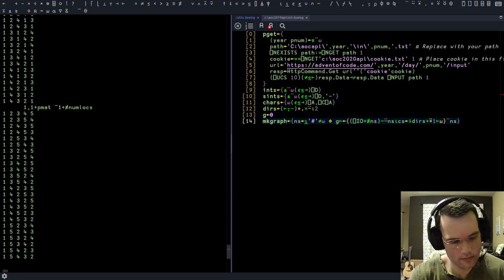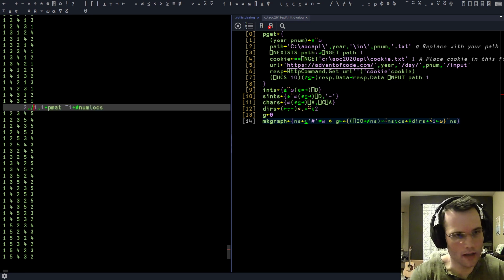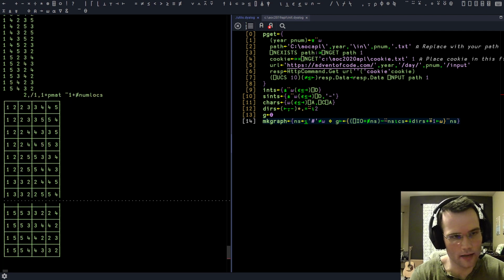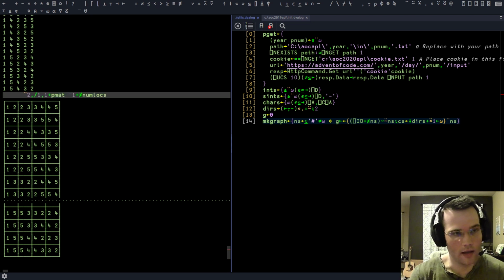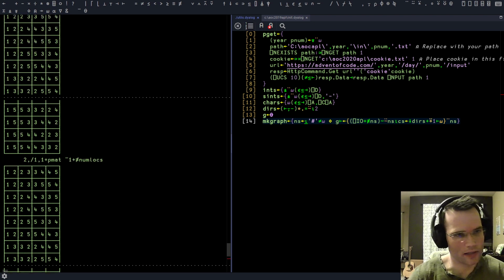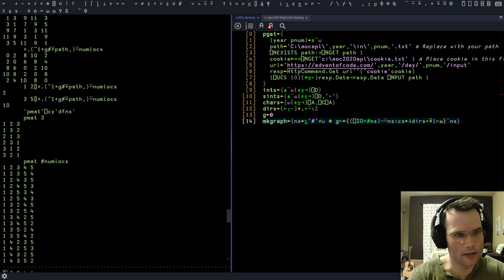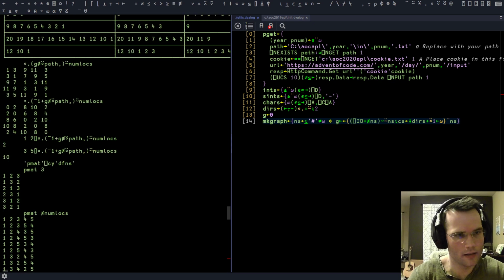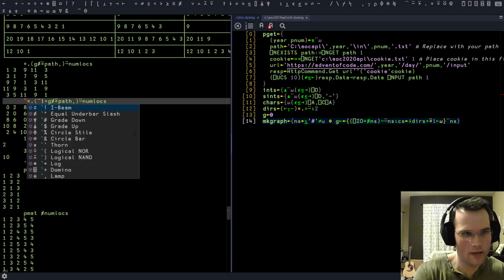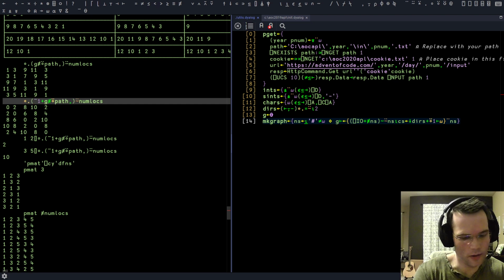And now we can do a windowed catenate like this. This gives us all the coordinates of the trips that we need to take. And we can say, did I actually assign this? I did not. So this is going to be our paths.